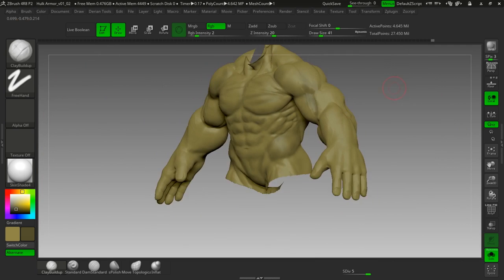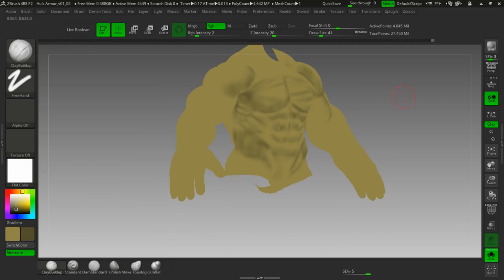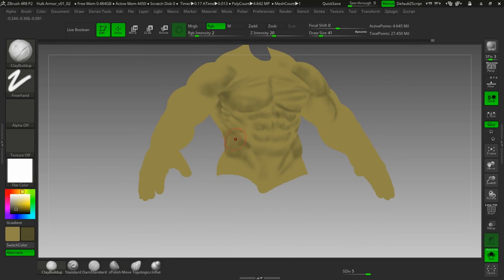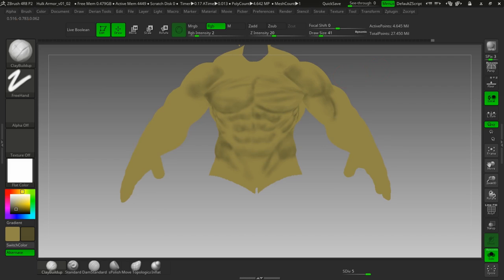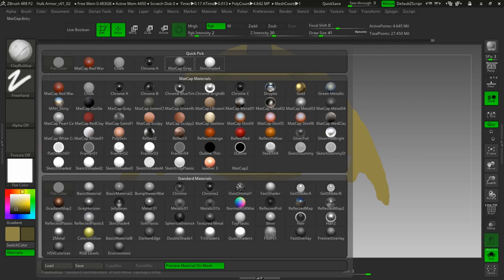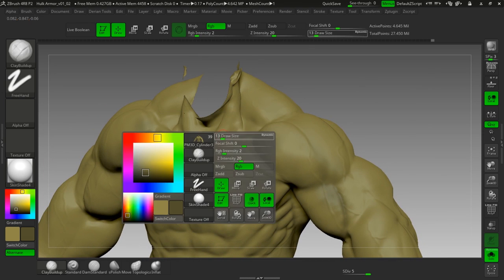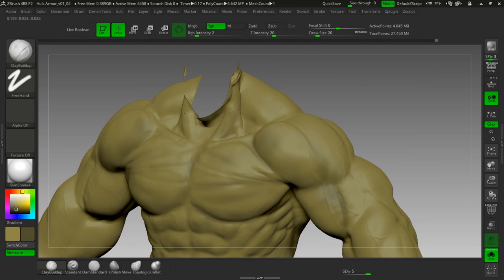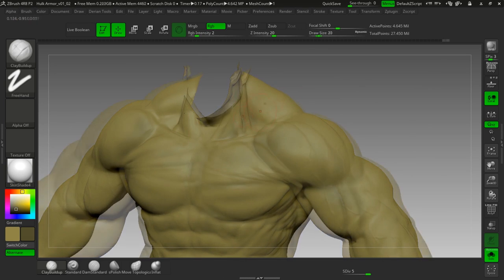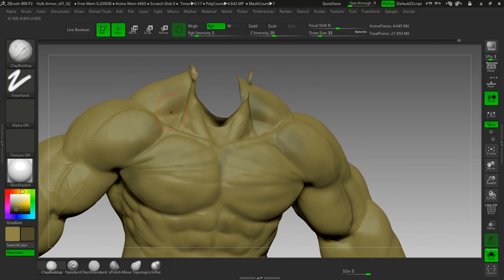We can change momentarily the material that we are using to one that is called flat color. What this basically does is give us the real color of the character. It will not have highlights, it will not have shadows, but only the colors that we are painting. And that will allow us to see how well the shadows we are painting look, if maybe there are patches, or if the gradations are being painted correctly. So it's convenient to review that flat color material from time to time. It's very useful and I recommend it a lot.